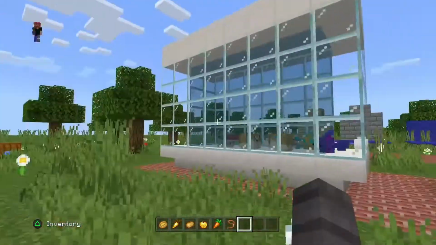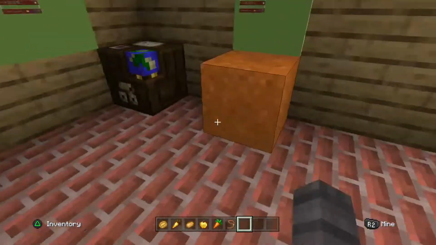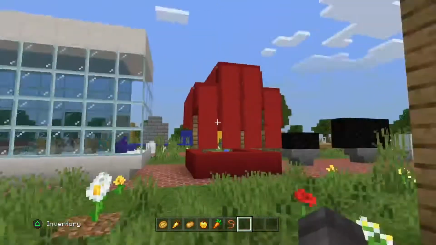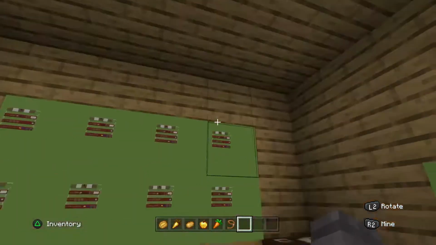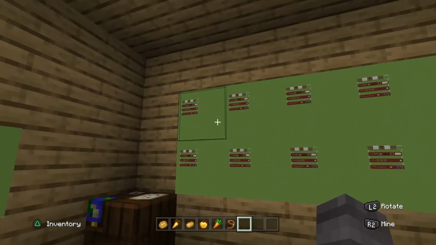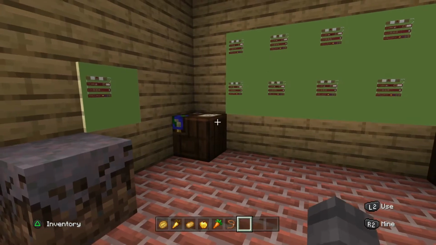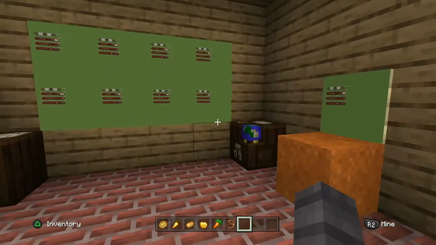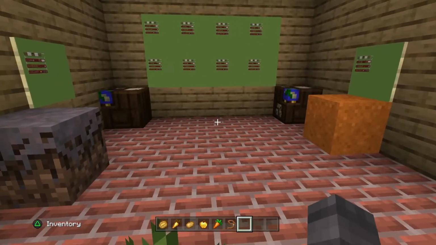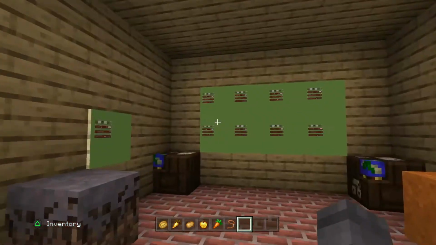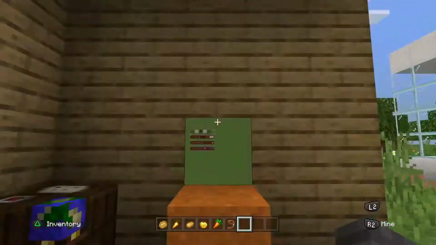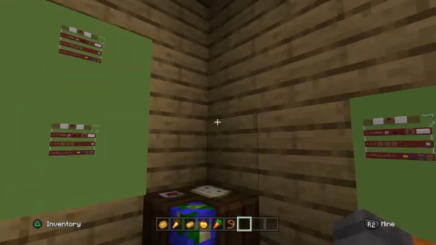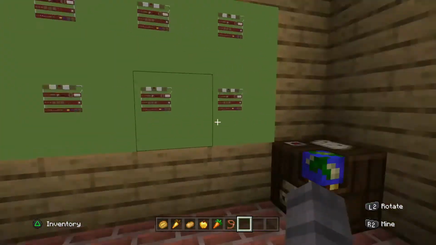Next up, a map room. Now, my idea on a map room is not just making a map of where you live, but exploring and taking a map with you, and with that map, creating that map when you're very far away in a place that you've never seen before. And put the signs on walls, but I'm in a super flat world, and I have legit no idea how maps work, so just pretend these are all different maps.